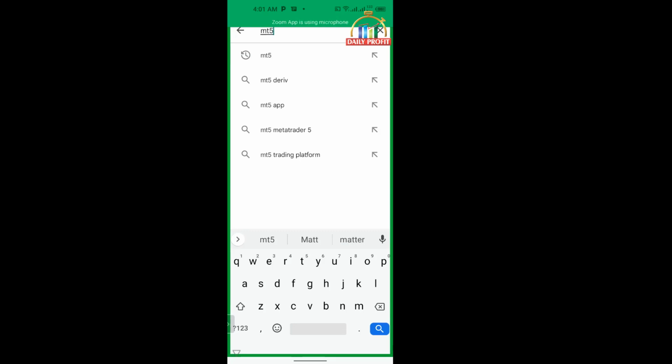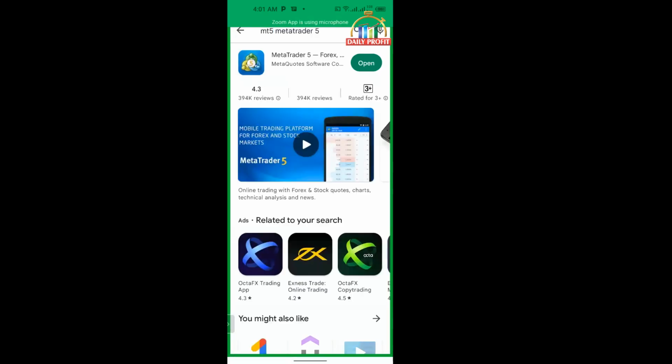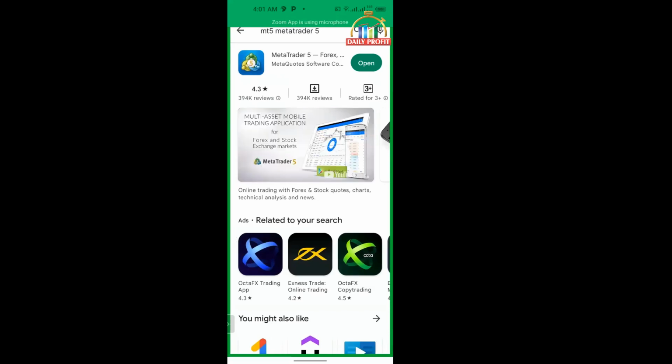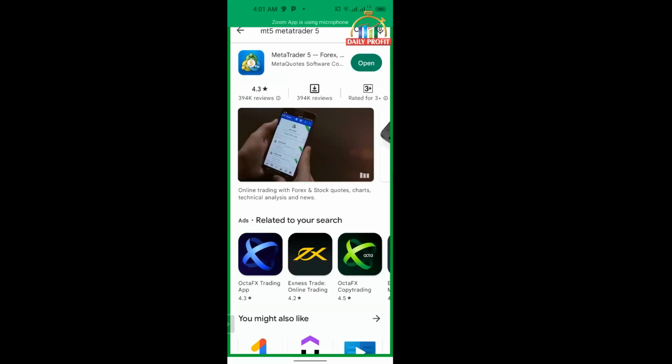You click on this. What you're seeing on your screen is that MetaTrader 5 is already installed. It says open because mine is already installed. But for you that have not installed it before, you see install. You click on it and it will download and install for you.